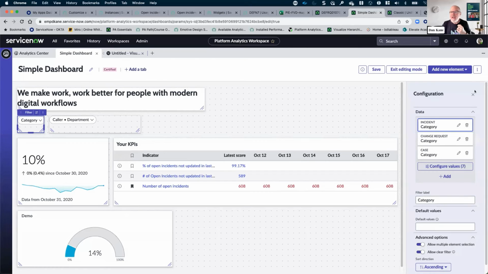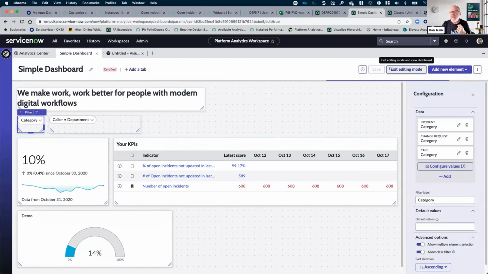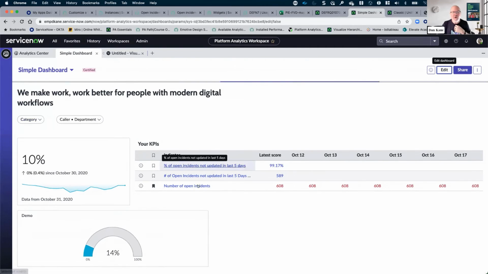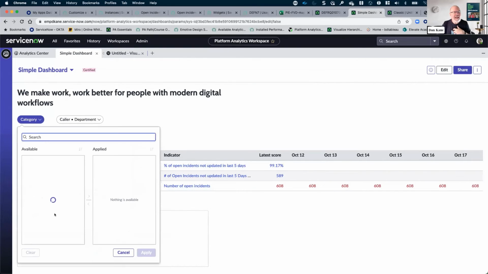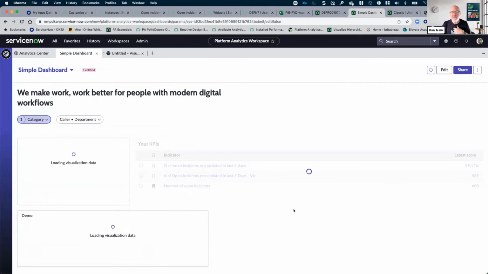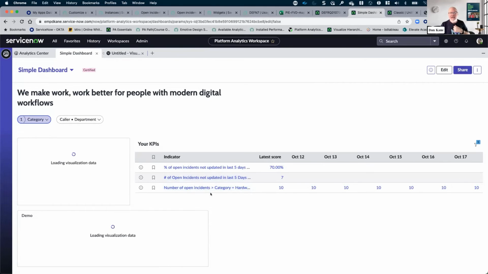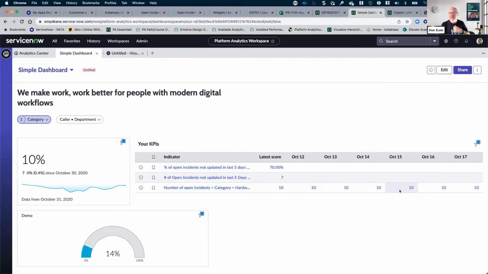So if I want to apply this here, let's just apply this category. Now I've got my number of open incidents, and I select a category, let's say hardware, and apply. These are PA indicators here, so it's applying that as PA indicators. This other one is an example where, notice the difference on the filter icon here, it says there are 0, which means no filters.